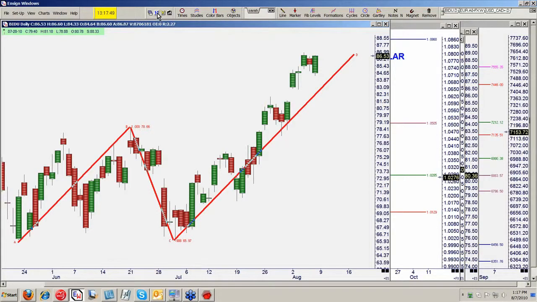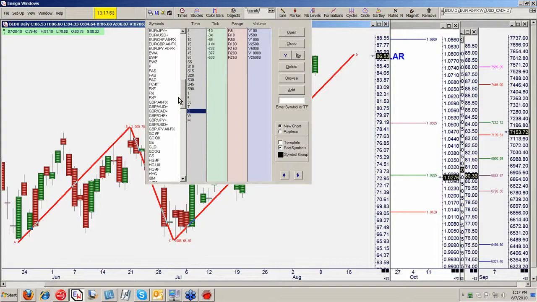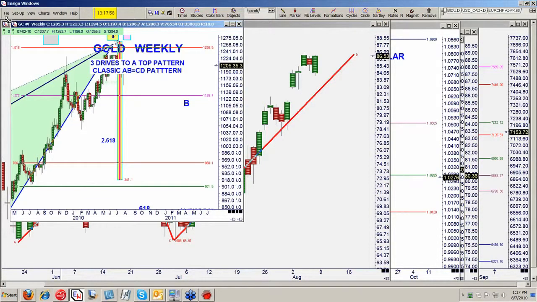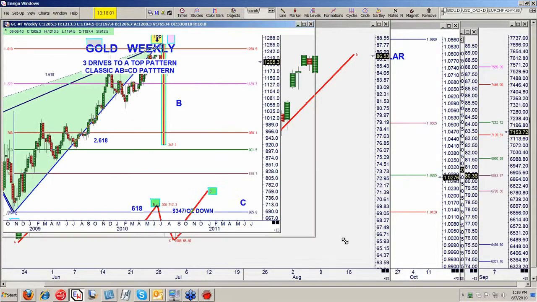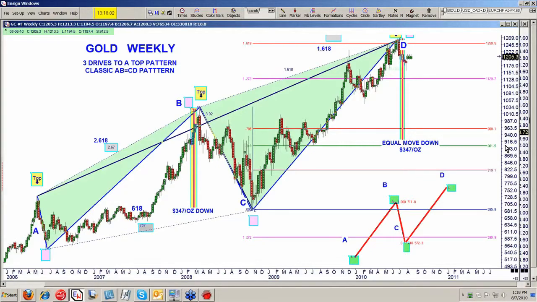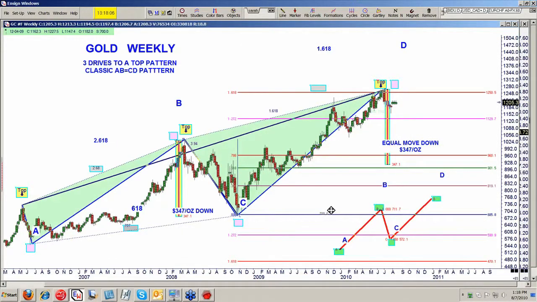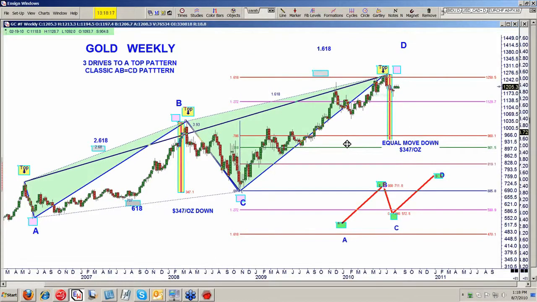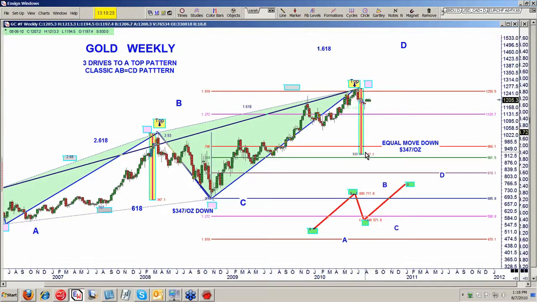If you want to see something, when we shorted the gold here, let's just do the weekly gold chart. This was when we went short gold a few weeks ago. You'll see that these are not quite set the way I want, but close enough here. You can see the ABCD leg, and it stopped exactly at the 1.618 within just a few dollars. And there was another ABCD leg there, and we're looking for gold to come down somewhere around the 900 level. That's what it equaled to the last time. So we'll find out if it enters. But both of them were right on the money, so we'll see. If gold gets above 1225, then we've got a chance for gold to have a heck of a run. But right now, I think gold's bias is to the downside.